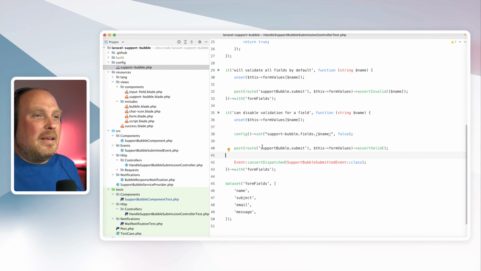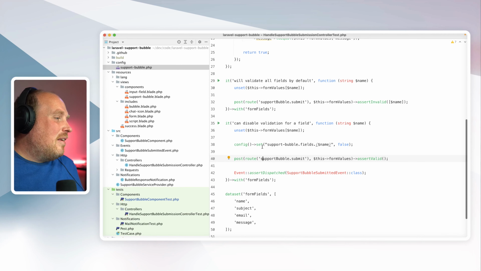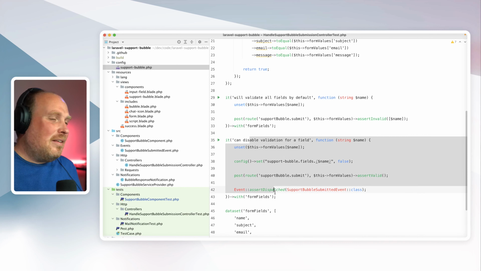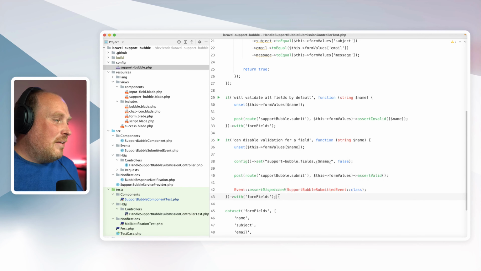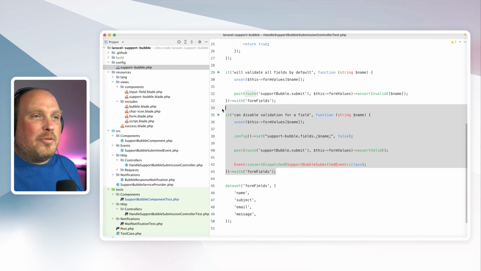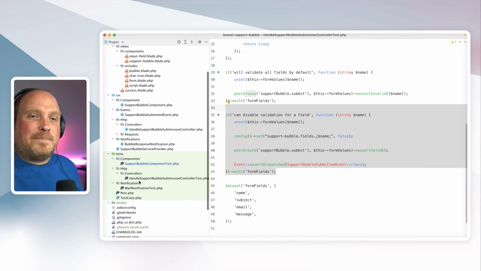So with this test, we absolutely know for sure that this part of our configuration actually works correctly. Yeah, and you may think, hey, isn't this kind of overkill to have these kinds of tests? But these two tests have actually caught bugs when the package was being created. So it's good to have these kinds of tests as well, I think.